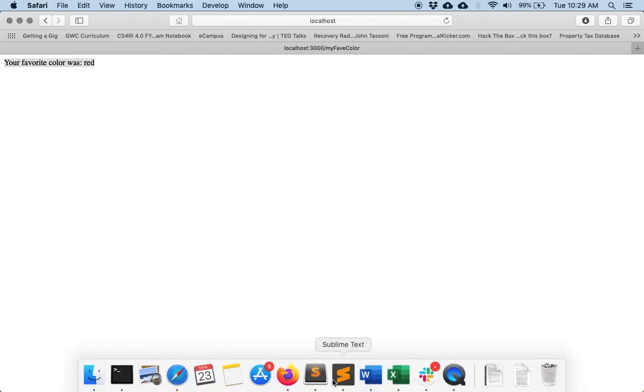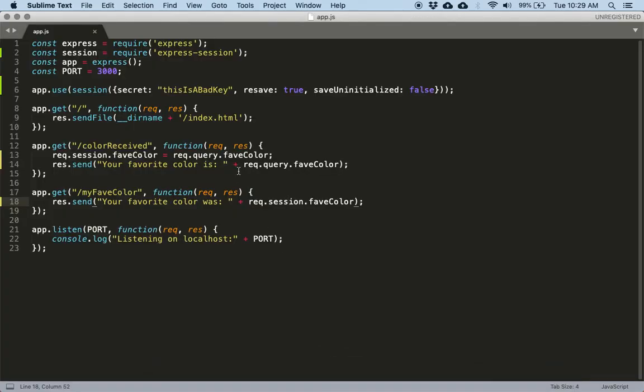So to recap, you want to make sure you're modifying your request's session before you send. And then once you modify that, now this exists in this session, right? There's a fave color attribute stored in the session that you can now use in other pages.